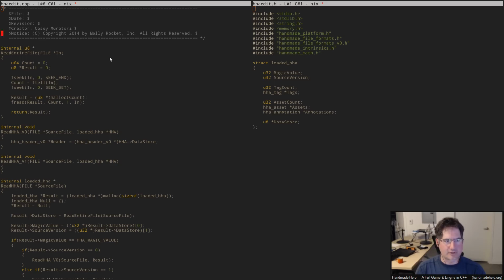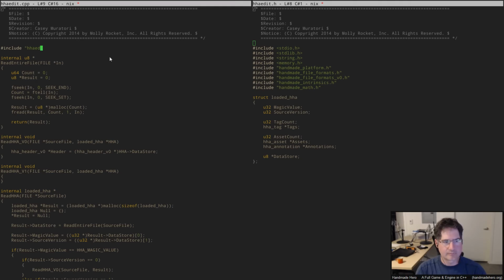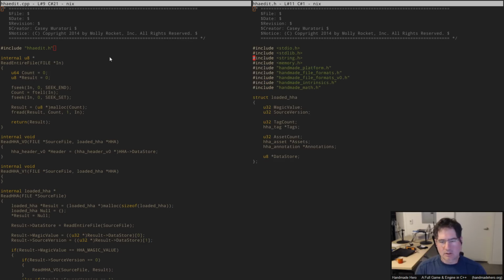Because just to keep it so I can view those two at the same time. There we go. So looking at that, we can see that what we need to load is the tag count, the asset, and the asset count's worth of stuff from these two things, and that shouldn't be too hard for us to do.